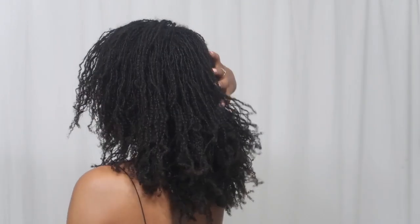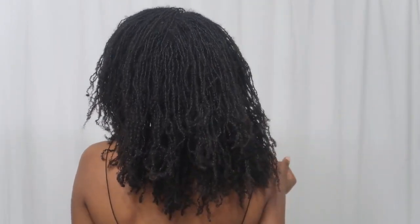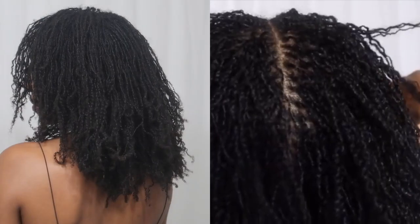Okay, you guys, so now I just kind of want to show y'all the thickness of my hair, I guess. I still have not finished retightening the back of my head. Just looking at the thickness of my hair and where it's at now versus when I first started.